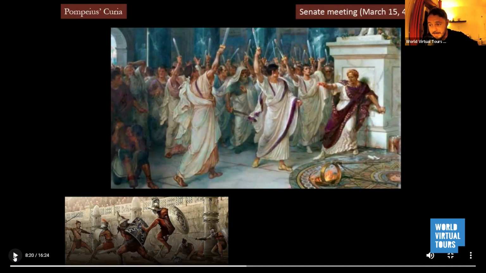The problem was the chaos that came soon after. Caesar was a soldier. Caesar spent many, many years in the army. He knew how to defend himself. The only thing he had was the toga, which was a heavy cloth, and he put it on his face to protect his organs, okay?